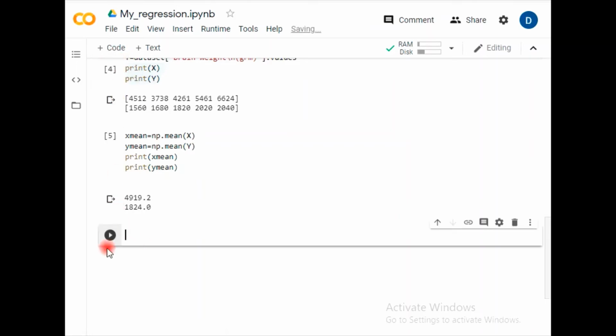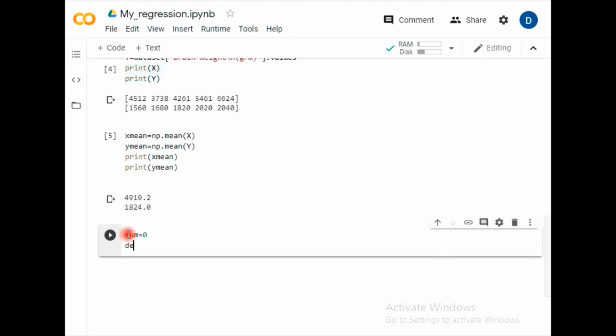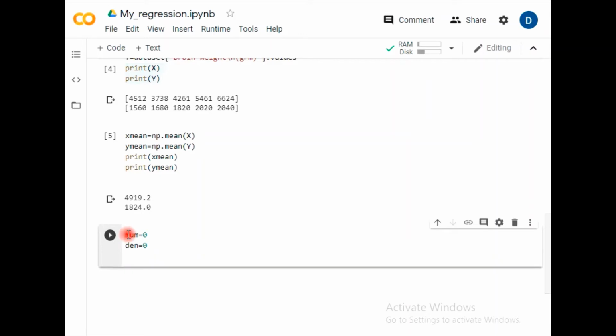Next we are looking to find out more variables. So let's initiate num. Basically I'm initiating num as 0 and then denom equals 0. So I have initiated basically two variables. One is the numerator and another is the denominator, and I'm starting one loop, for i in range.